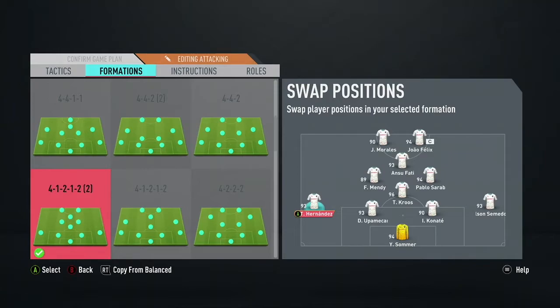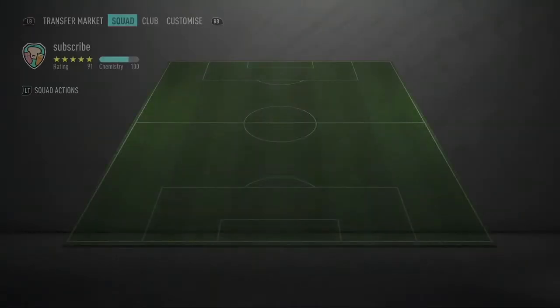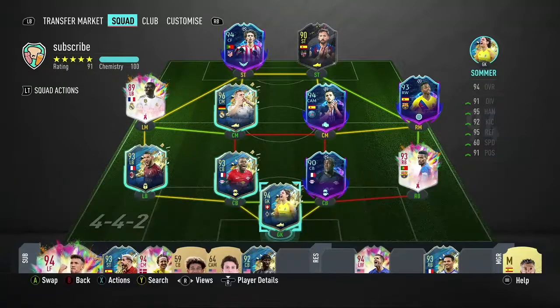Then the defense, we got that newly packed Theo Hernandez, who I've been loving in the few games I've played with him. And we also got Upamecano and Konate with Nelson Semedo in the back and Sommer in goal. And you can see we got Joao Felix as our captain. So now that you know the stats on this Joao Felix card and see the team we're playing him in, let's get into match number one.